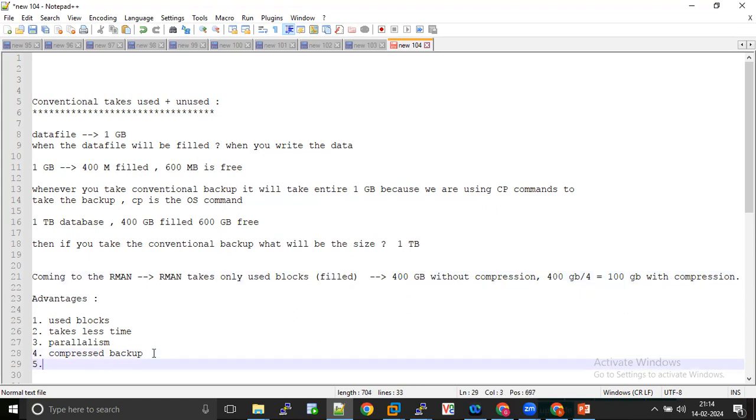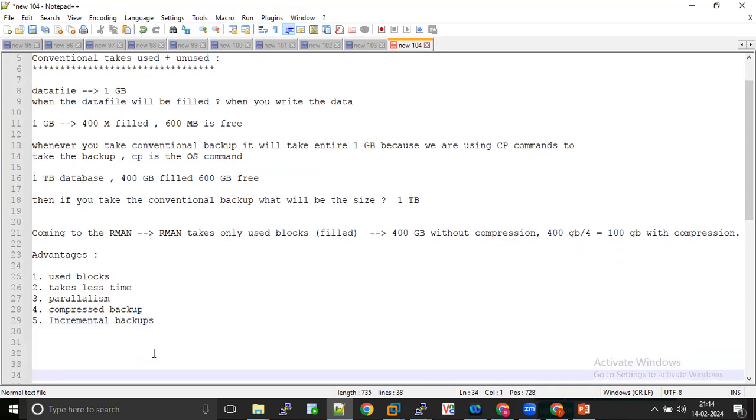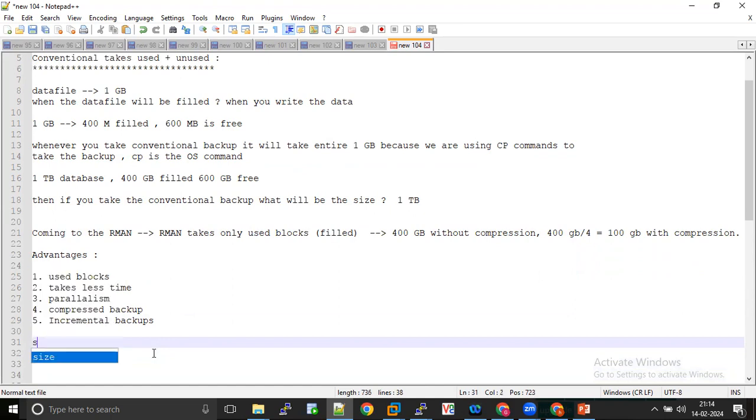By using RMAN, we can take incremental backups. So what is the meaning of incremental backups? Let's take an example. On Sunday you took the backup. The backup size on Sunday is 500 GB.